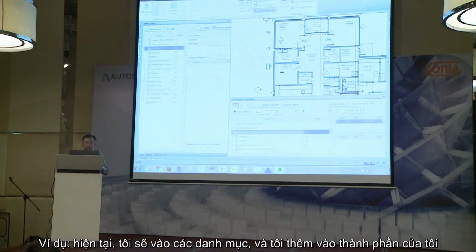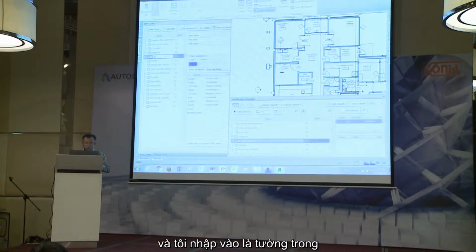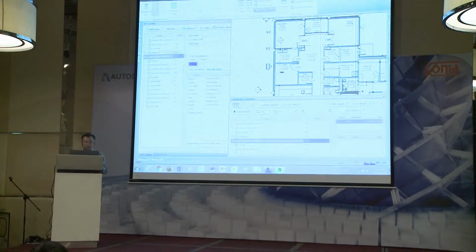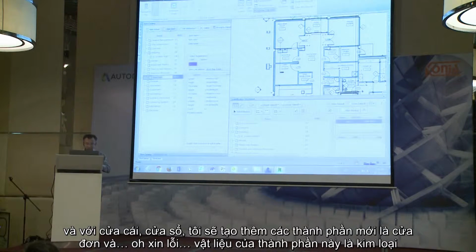For example, at this moment, I will go to, let's say, masonry, and then I add a new item. And I say that this is the 6 inches interior wall. And for the doors and windows, I will create a new item, the single flush.